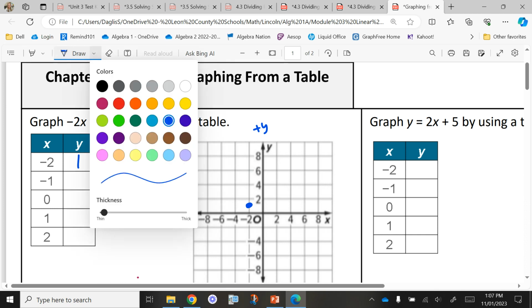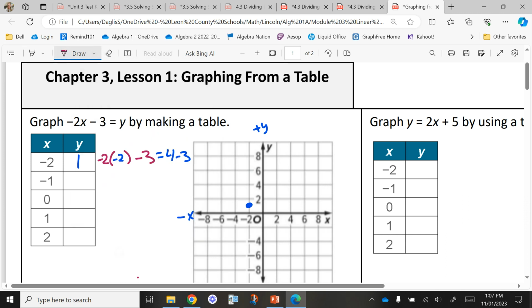All right. Let's do it again. Notice my purple is going to be the same every time. I'm going to go ahead and put it down for each one, because what we're changing is my x value. So now instead of x, what are we going to plug in? Negative 1. Good. What is negative 2 times negative 1? Positive 2. So what's 2 minus 3? Negative 1.